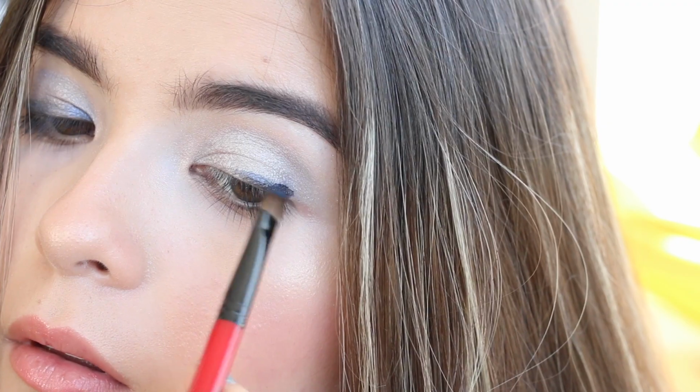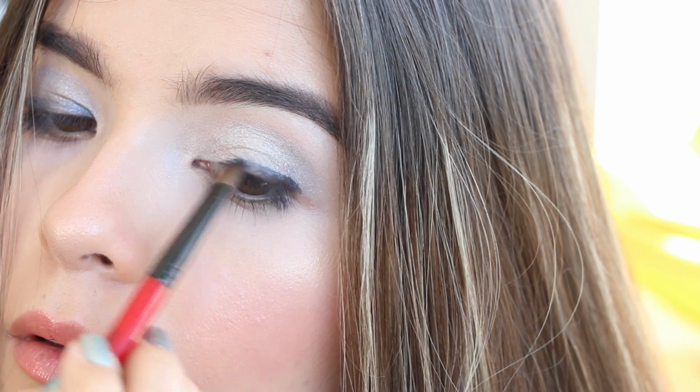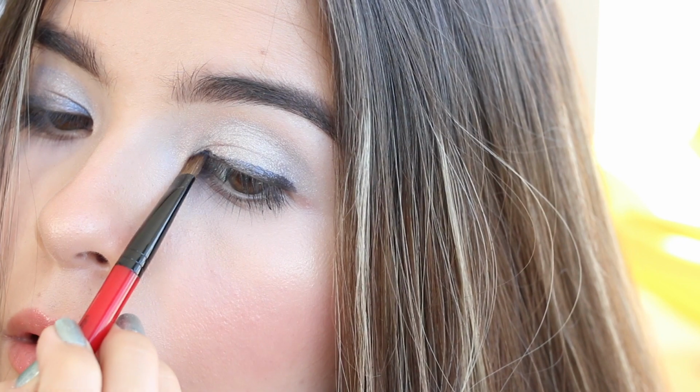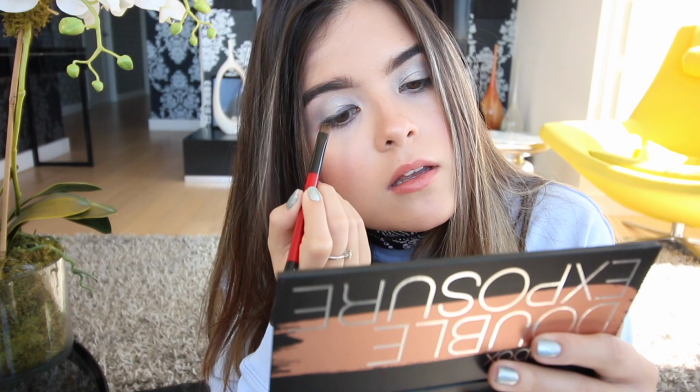What water will do to this color is it'll intensify it and it'll make the blue deeper, also making it a little bit more sparkly. So as you can tell, it's a very subtle blue. It's not a super extremely dramatic blue, and it's super easy.